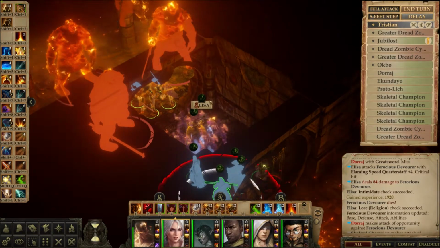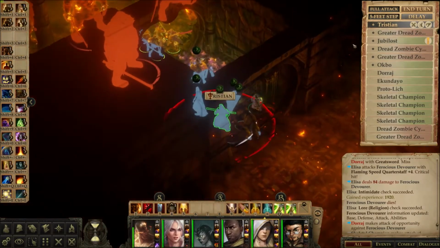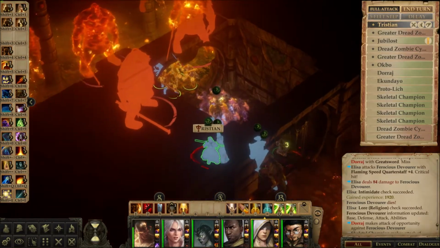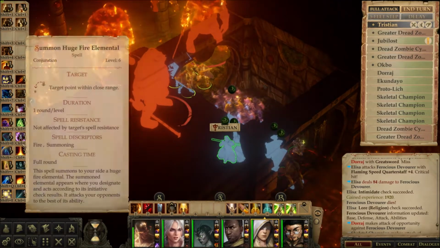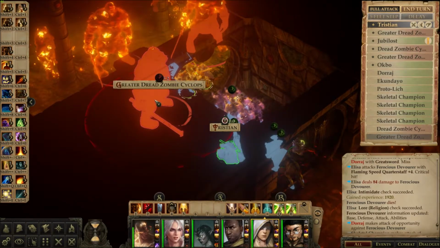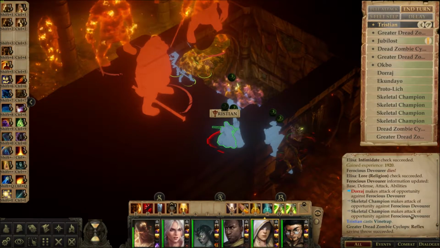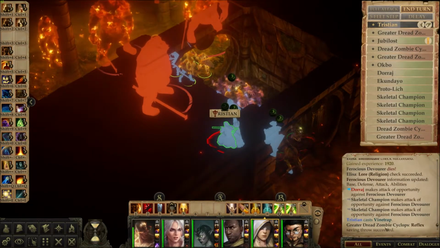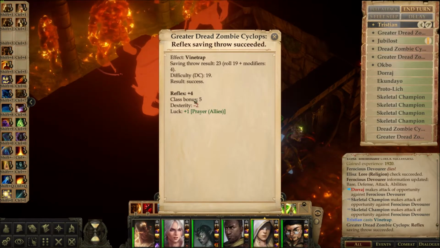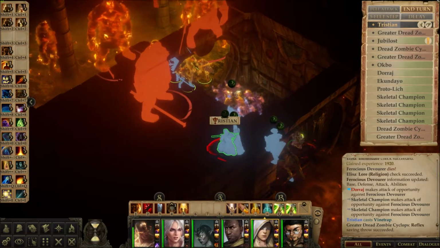Tristan's turn. Let's have him stutter step towards, not these, hold back. Oops. Stutter step this way, Tristan, so you're within range and stuff. I don't mind. Did he make that save? He did. Oh, screw you, man. Wow, with reflex of 4? You're lucky you made that.